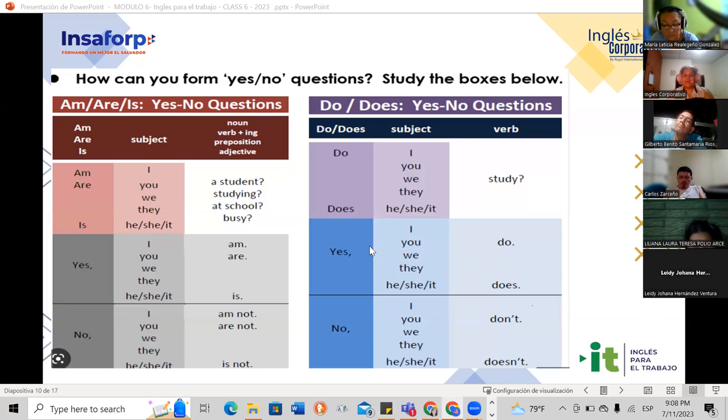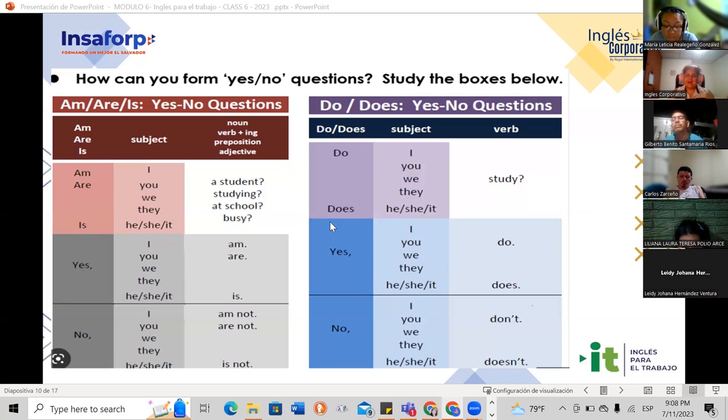Okay. But if I said, where are you? I am asking the place where you are. Where are you? Okay. So it means that you are going to say, ¿dónde está? Right? It's a similar question, but uses a different form. It is not similar because if I ask you where are you right now, maybe you are in a place, but you don't live in that place, right? Yeah, yeah. Okay. Thank you.